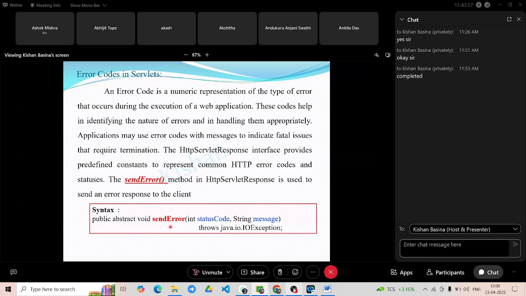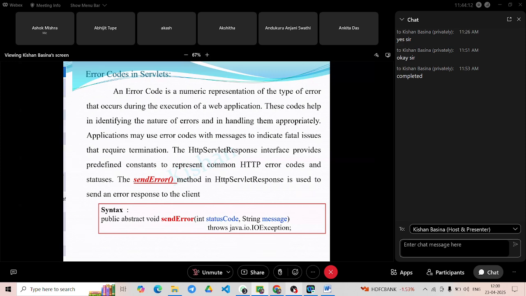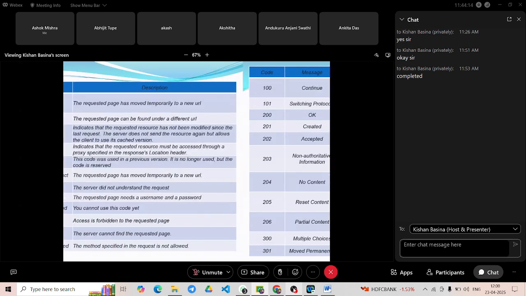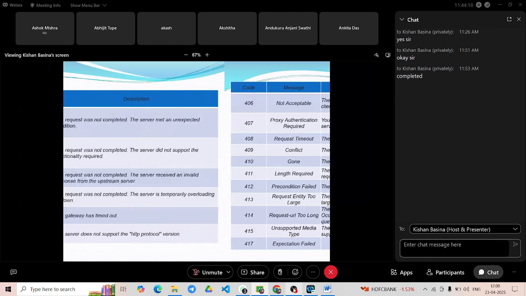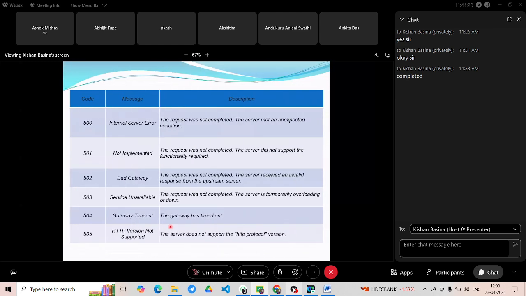It's a parameterized method. You can write a single parameter or two parameters. Single parameter means directly the error code. If you are using multiple parameters, the first is the error code and the other parameter is the message, whichever message you want to display. And all these are our error codes. Just have a look at them, easily you'll be able to understand. And done.